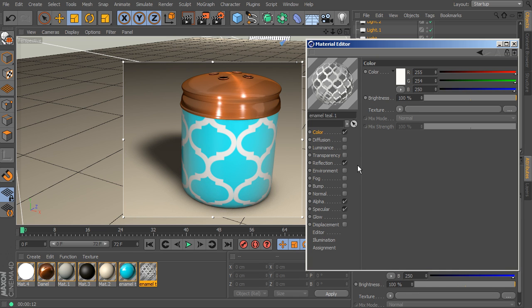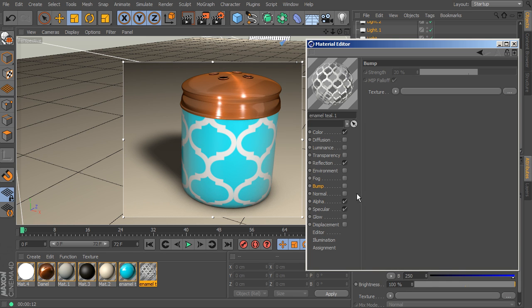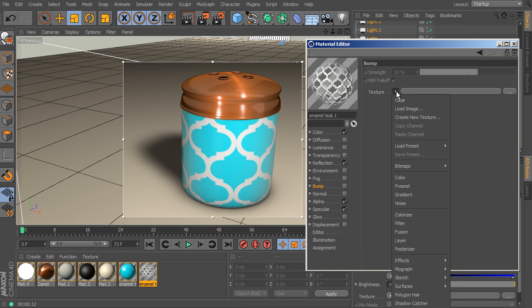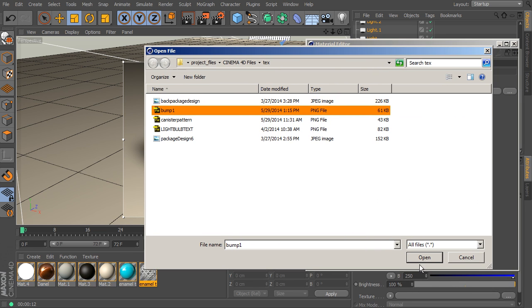Now, I also have a bump map that we can add to this. And basically, to make a bump map for something like this, if you want this pattern to be raised up or pressed down, all you have to do is take what you used for your alpha. So you can see my alpha here. The black areas are transparent. The white areas are opaque. And anywhere that was black, anything that was transparent, you want to make 50% gray. So I've gone ahead and made a texture like that, and we can go ahead and load that up so that you can see what that looks like in the thumbnail.